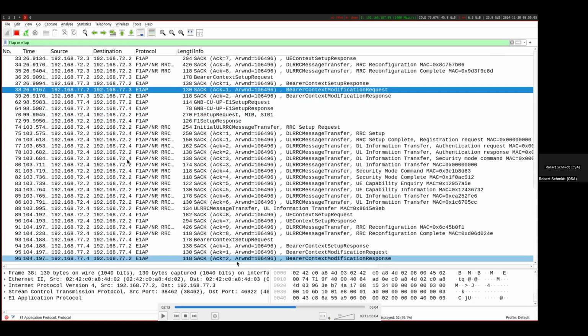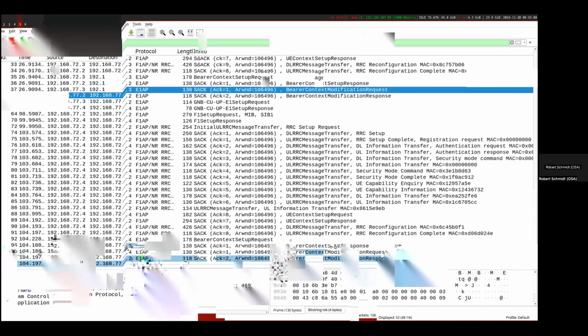pair or triple of DU, CUUP, and UE, and the only one that is the same is the CUCP, and that is why we always have this IP address 27.2 that we see here in the first UE, and that also happens all the time later on the bottom for the second UE context setup, so the same entity that is always the same is the CUCP. Yes, that's it.